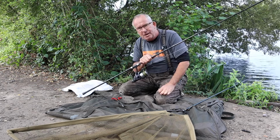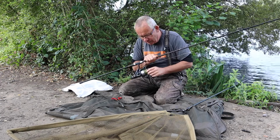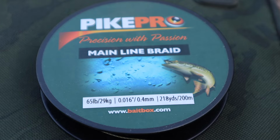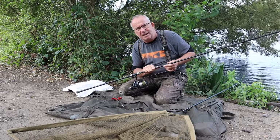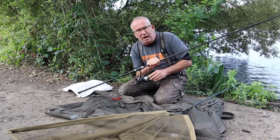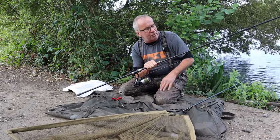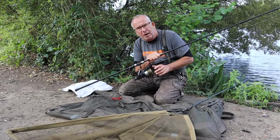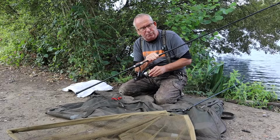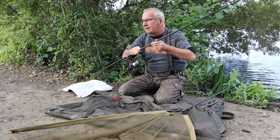I've got an 8000 Shimano reel there, and this is where you won't have the adequate kit, because I've loaded this up with 65-pound braid. Great for instant bite recognition and just powerful to land anything in here. If you don't like braid and you want to spool up with mono, 18-pound mono, nothing less than that. Anything less than that and you're going to be in trouble. So, a 3.5 test curve rod, 18-pound mono or 65-pound or even bigger braid is easily powerful enough to land anything that swims in this lake.